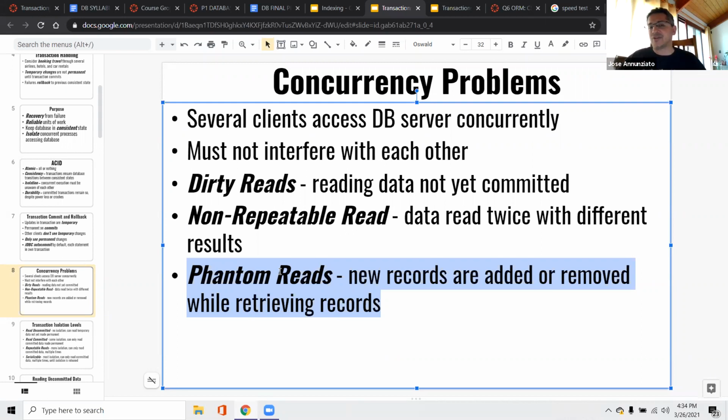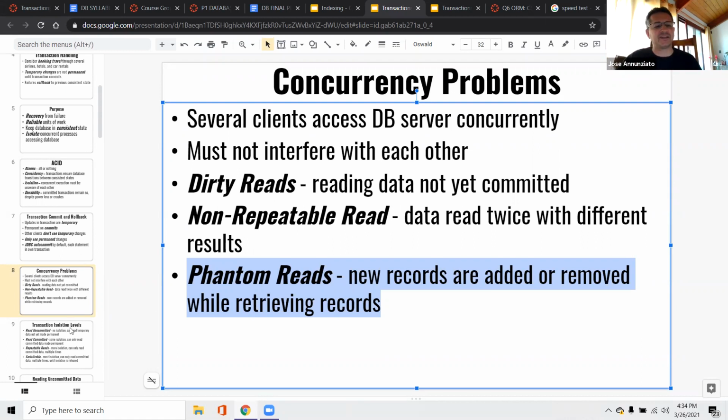Okay, and so you go on, and in your logic, you assume that those 100 records are the only 100 records, right? And you make decisions that are erroneous, assuming that those records are not going to change. So you are susceptible to this type of problem, phantom reads. All right, so how can databases deal with this?